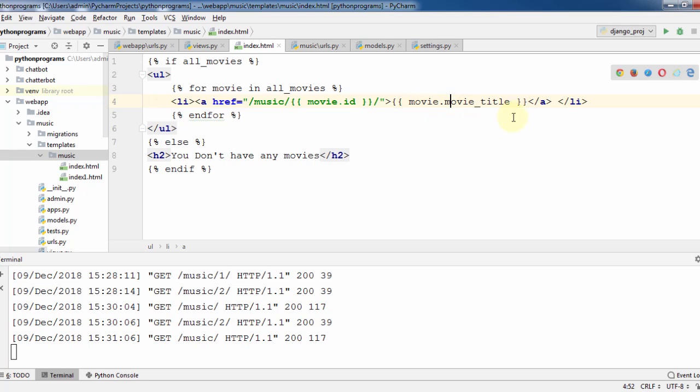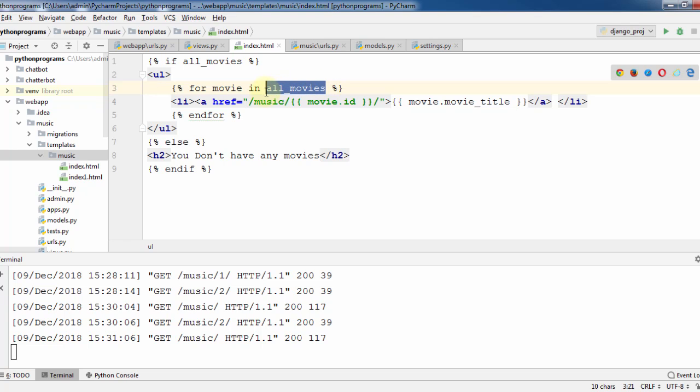Okay, and the title. And here also, if I am writing in a plain empty place without using any HTML line, I want to declare that these are the pattern indicating Python code. In between these two we have to write the Python code: for movie in all movies.